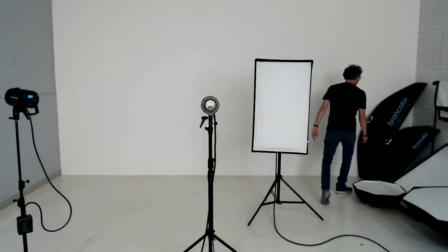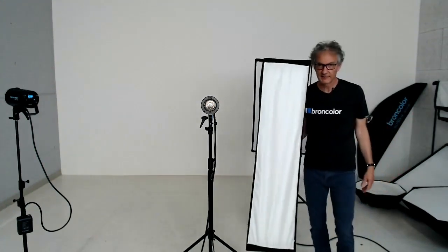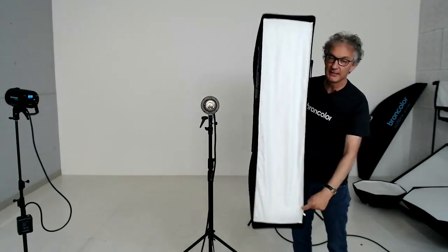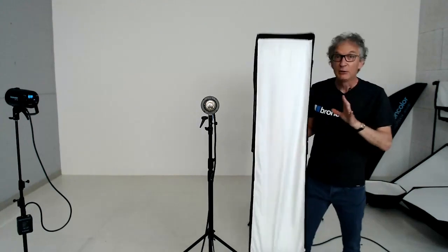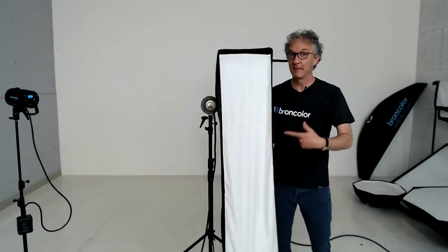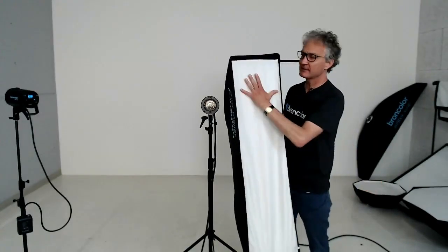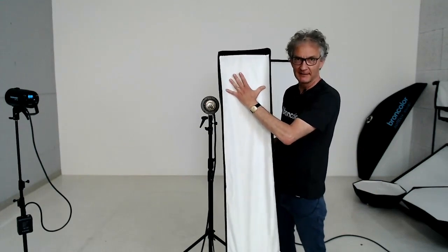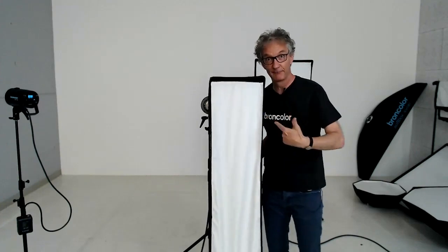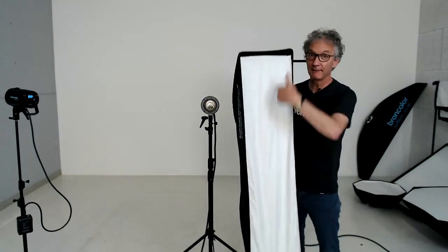And last but not least, we have the strip light shaped softboxes. So this is like 30 by 120 centimeters. It's like 2 sizes in one. If you ask me if this softbox is big or small, I don't know what to answer. It's small that way. It's just like a normal reflector, like a P70 basically. So I would never call the light in the horizontal way soft, even if it's diffused, okay? But it's definitely soft that way.